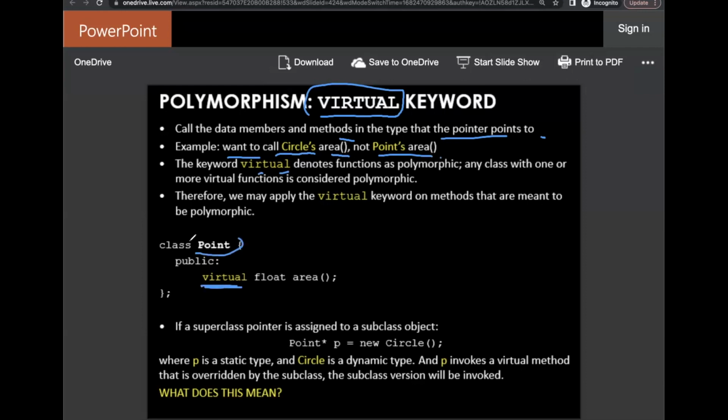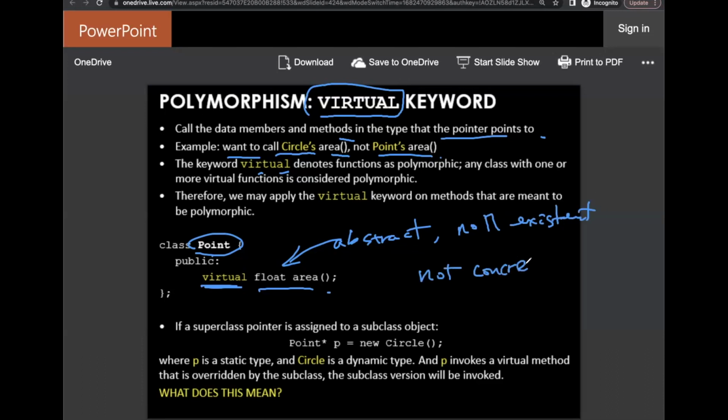In your parent. Okay, so in this point, you can think of this virtual as a label. If you were to attach this virtual label and say, hey, this flow area, it's virtual, right? Virtual means does not exist. Virtual is also the same as what's called abstract, not non-existent, right? Not there, not concrete, right? So this means that this flow area could be anything, right? That's essentially what this keyword means.